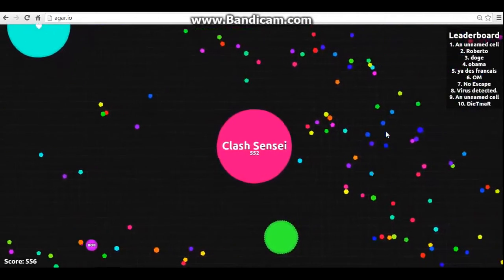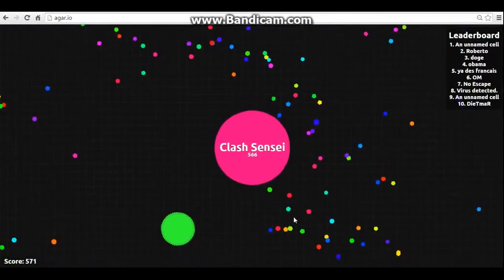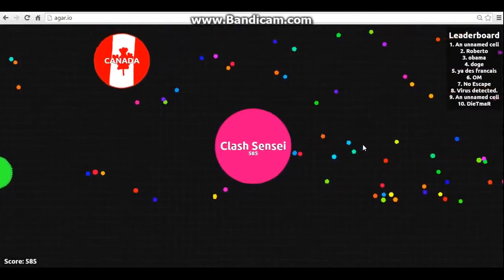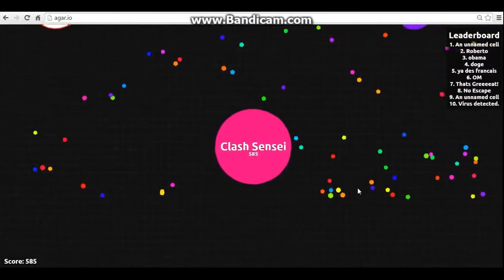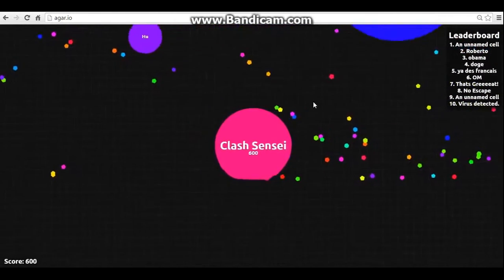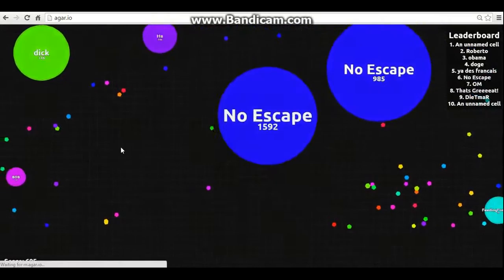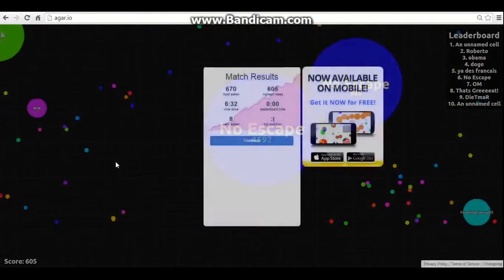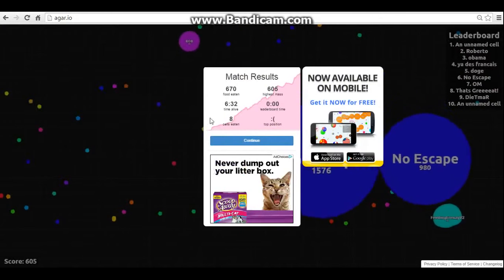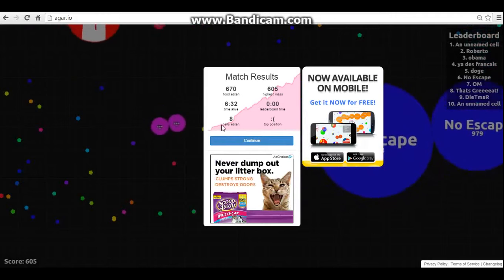You want to look for areas that are heavily condensed with these little mass points. Now that we're about 580 to 600, we're going to see if we can find the number 1 player and hopefully explode him with a virus. I guess anyone in the top 3 will really do. Oh dear. Oh! Oh. Wow. I feel sad.